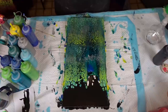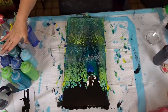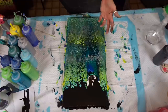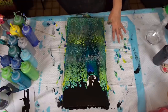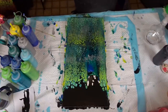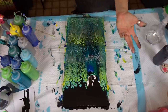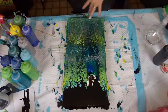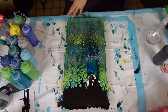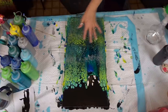So with that being said, I will try to put all these in there. You do not need all of them in there. Just use whatever you have, and go with a color scheme. I love this color scheme. It looks actually quite nice, the blues. So this one, I just did blues, greens. I put my silver in there and I put my yellow in there. So it looks like a beautiful rain. So when we do our bling bling, I can put some broken glass, some glitter.